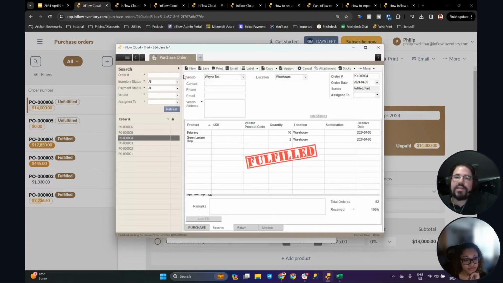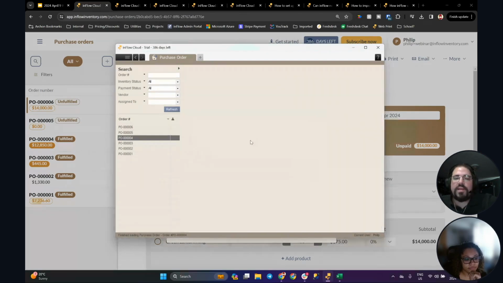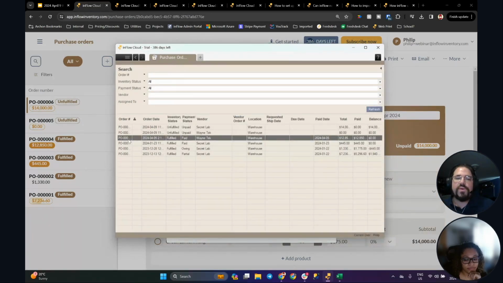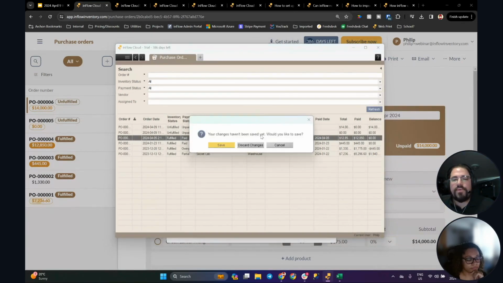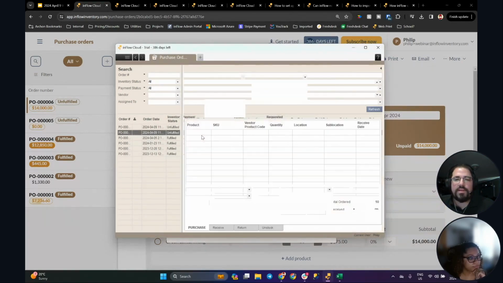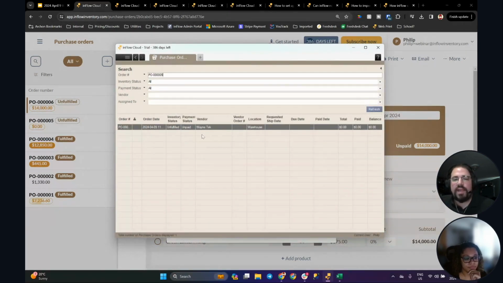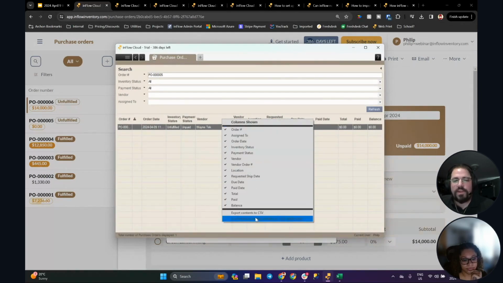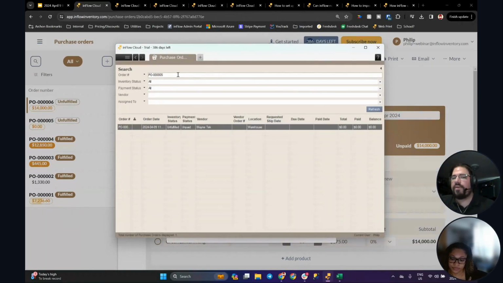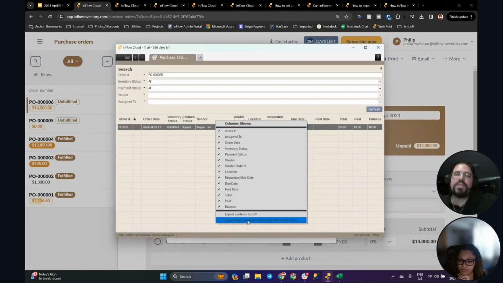This is again one of those things where with the Windows program you can do some different things. You can hack around it a little bit. In my purchase order list, I can actually search for a purchase order. Once I have it in here, if you right click on this column up here, you can export these purchase orders to an Excel or a CSV, and it'll only then do the ones that you have highlighted or shown in this list. So again, little differences between the two versions of the program, but that would be how you could do one specifically.